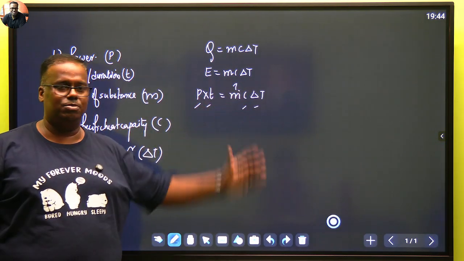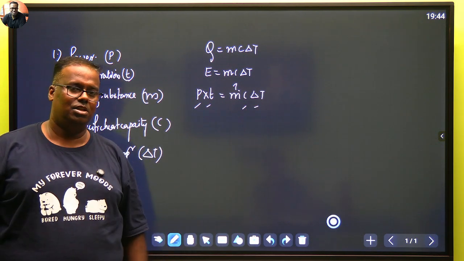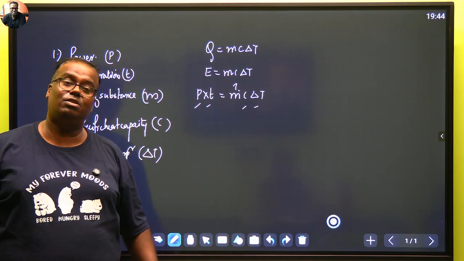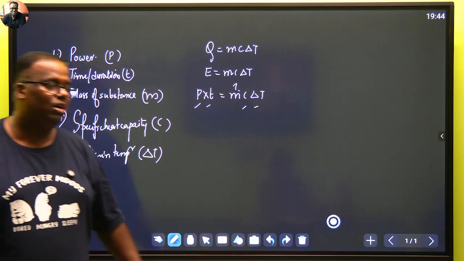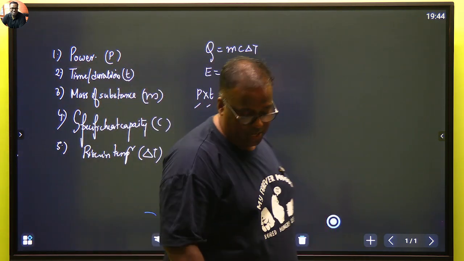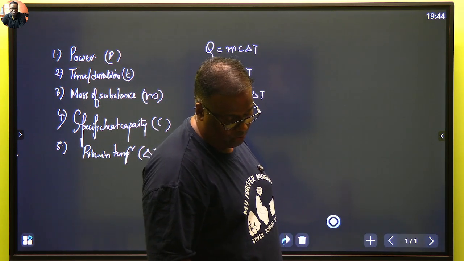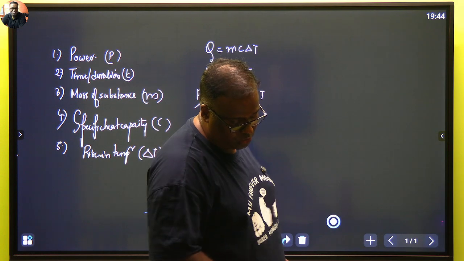Please solve the problem and get the full marks. One of the quantities they will hide from you. Or they will give you the initial temperature, not the final temperature. They'll give you the rise in temperature and hide something else from you. Tell me, child, did you understand or not? Yes, sir. Oh, great.